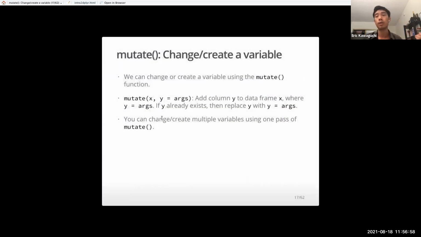The next one that I want to talk about is the mutate command. And as it suggests, you're basically mutating a certain variable. So you're changing or creating a variable. We can change or create a variable using the mutate function.